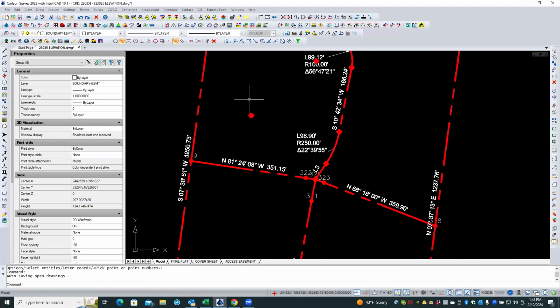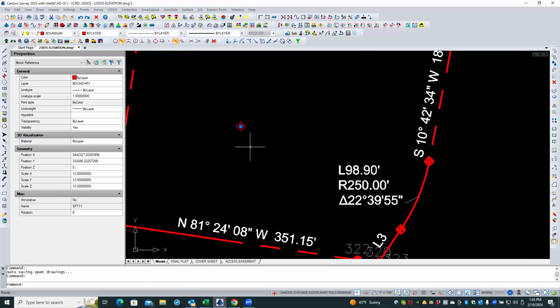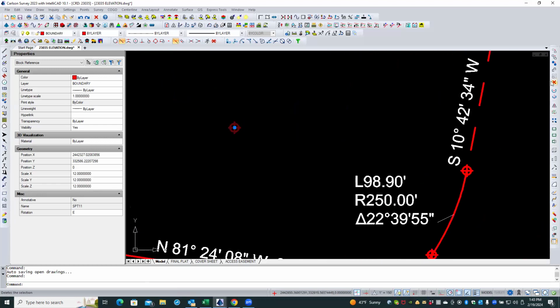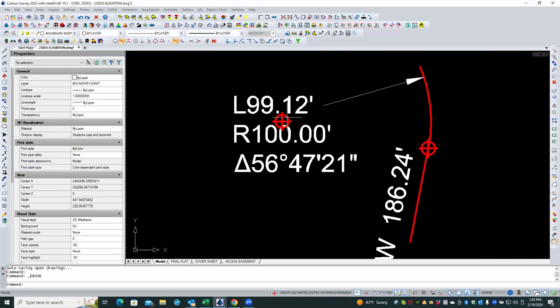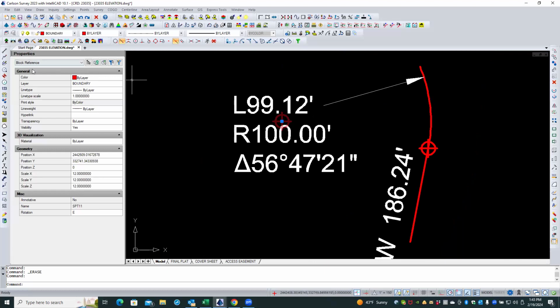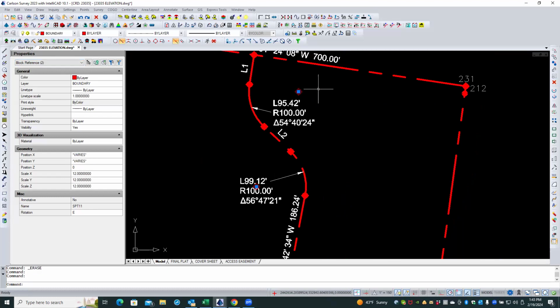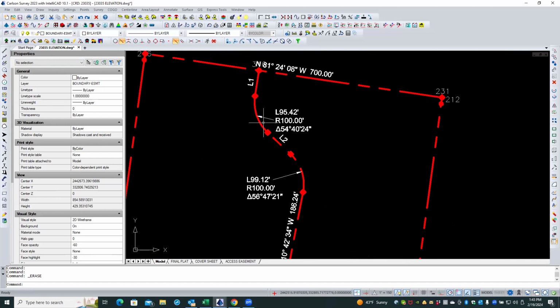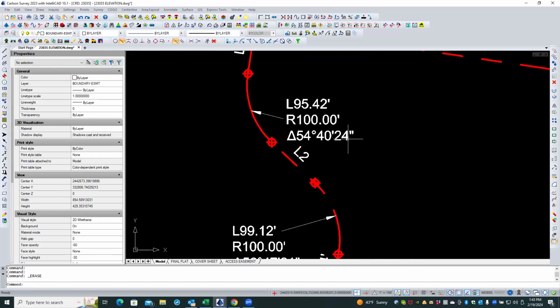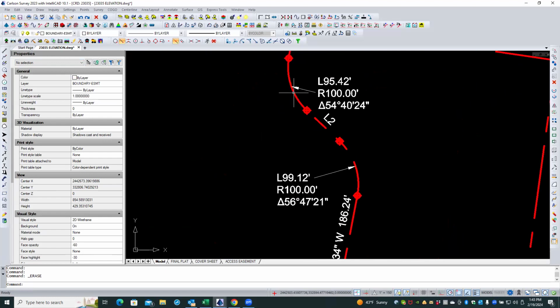Now, one thing I noticed is that because one of the options was to suppress the radius points in the middle of the arcs, there's a radius point that we no longer really need. So we'll just erase that one, and there should be one in there. So erase that. Now notice also over here in the properties, it's just a block. It's not a point. Okay, so we'll select those two and delete them. And there you go. You've got your symbol, and you've got the lines and the line style going through points.